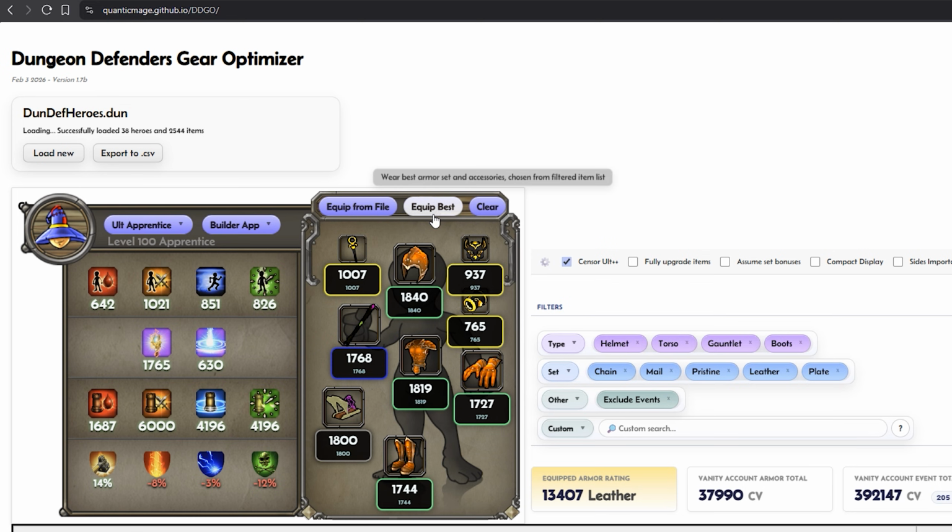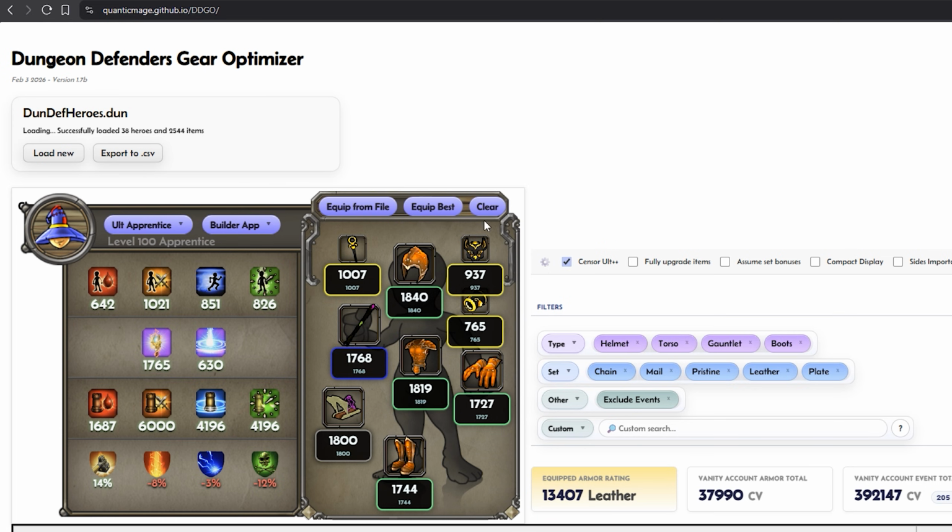I'm not going to do that, I should just say this: anything you do in here doesn't do anything in your game. It's just a theoretical thing. Hey, I want to see what the best gear I have for a Builder app would be. It'll do the work for you. For my hero right now, they're wearing leather. It won't matter. It's just going to grab whatever set exists out there, which is the best, and equip it. Same for accessories and things like that. And obviously, anything that you see here has a hover, it'll actually tell you what it does.